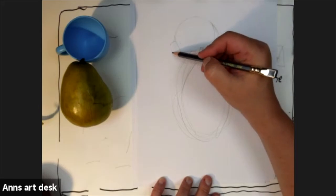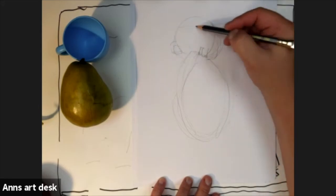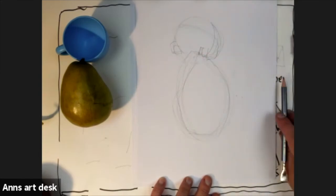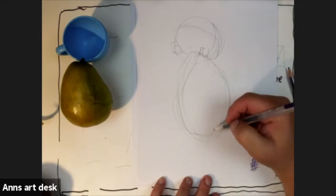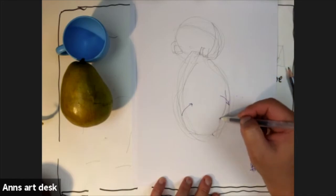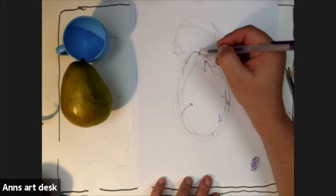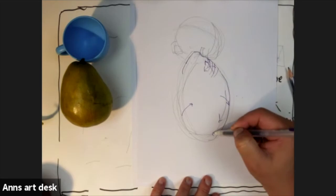A little toy teacup. Pretty cast shadow glancing through it right there. Anyway, contour drawing is kind of neat because rather than drawing just with random hatches and filling it in slowly, you look at the shape the thing makes. So these lines, these lines, these lines, and each shading mark helps you see the overall shape of what you're drawing.